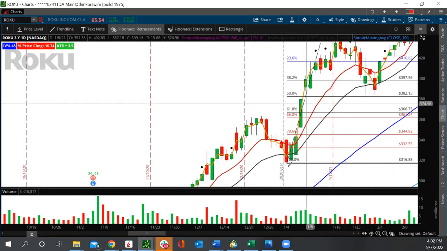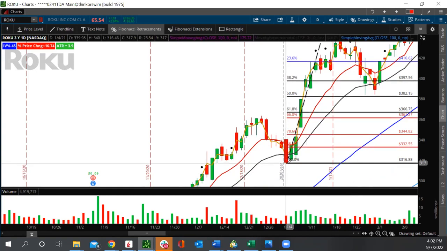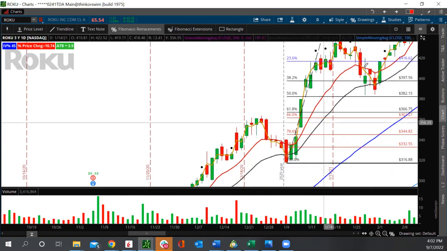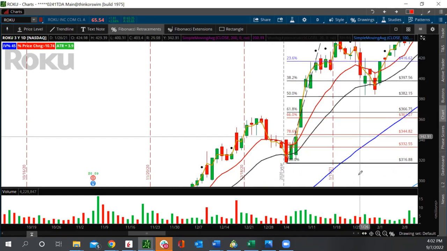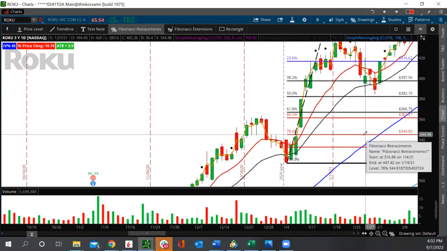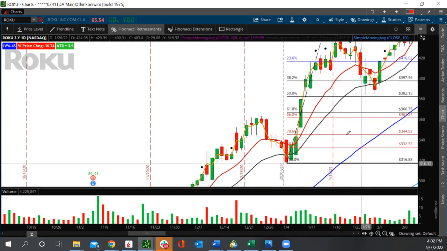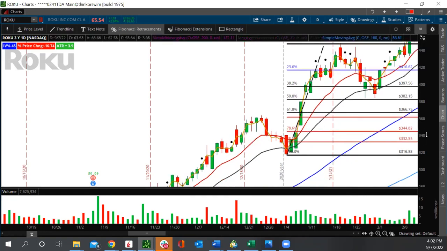A lot of times they just talk about, well, just use the pivot lows. Well, let's say price does come all the way back. Do you want to give up that amount of profit from here down to here, right? That's almost 30 points here, right? So you can use the fibs if you're, let's say, in a swing trade. And I think that using the fibs for your stop levels works better on the swing trade level than it would intraday, but still you can apply it intraday as well.